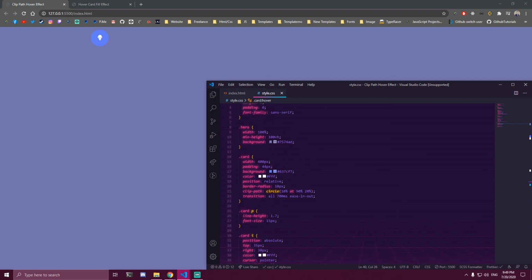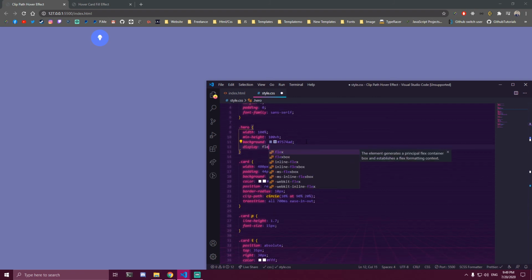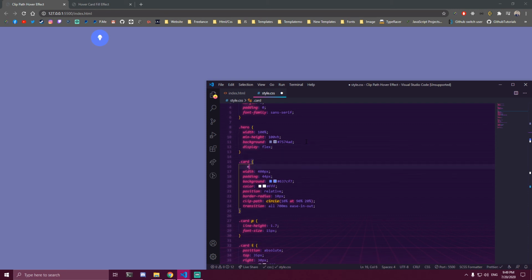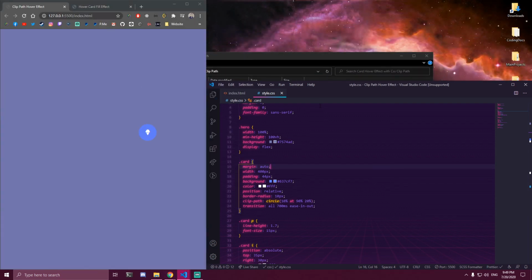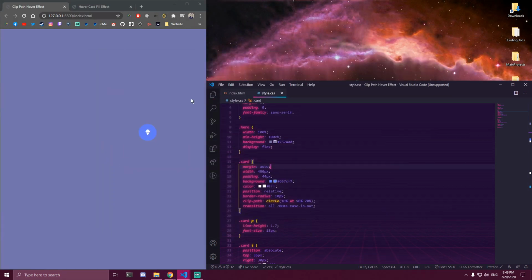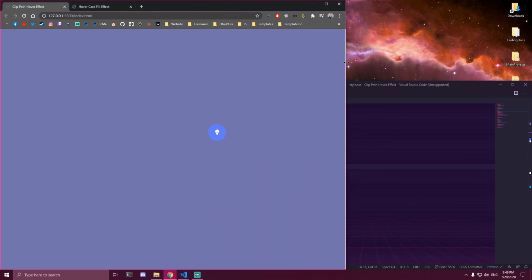So we can also center it here. Let's add display flex. So it looks like this right now. Once we hover the card, we get that effect we needed.